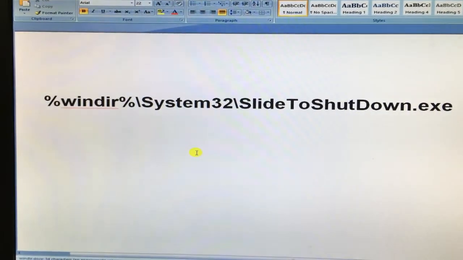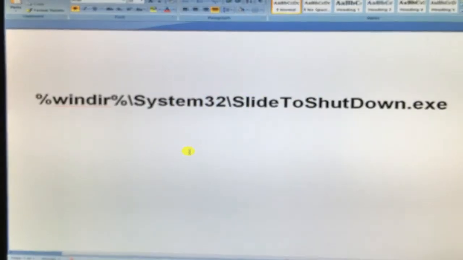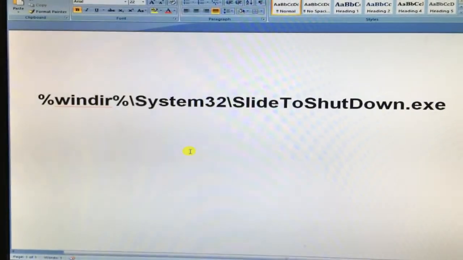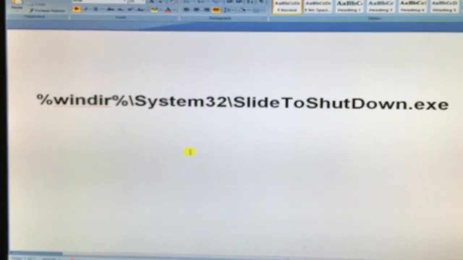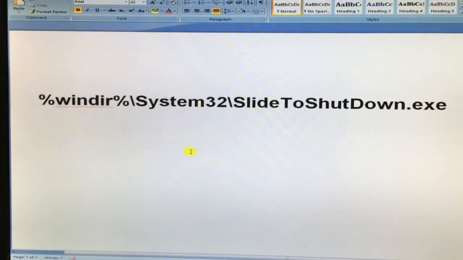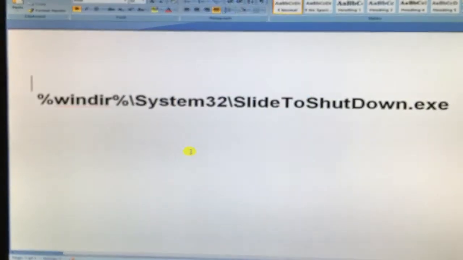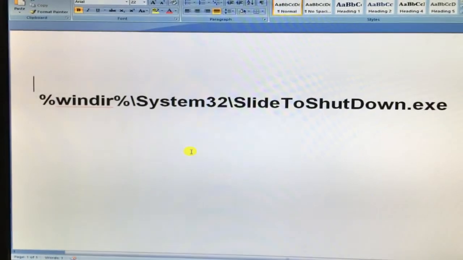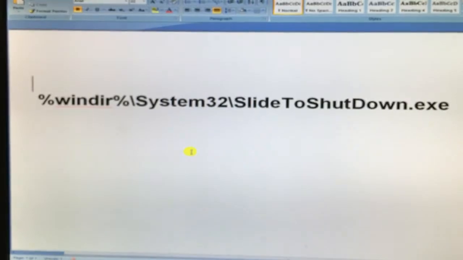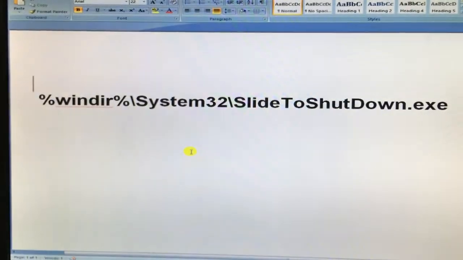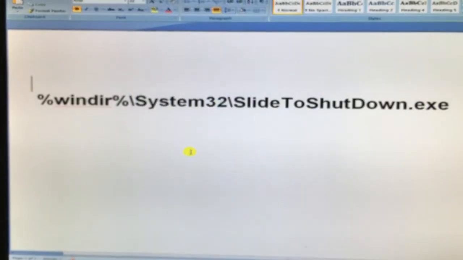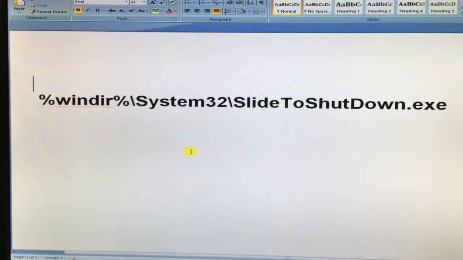It is this: a percent sign, WINDIR, percent sign, then a backward slash, that means the top of it tilts back. So it's a backward slash, system32, backslash, slidetoshutdown.exe.